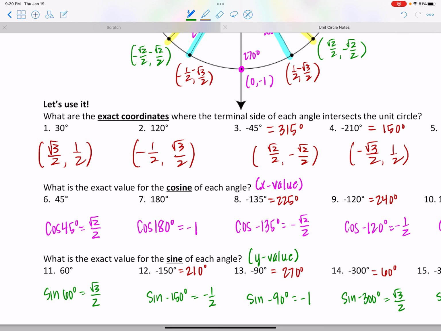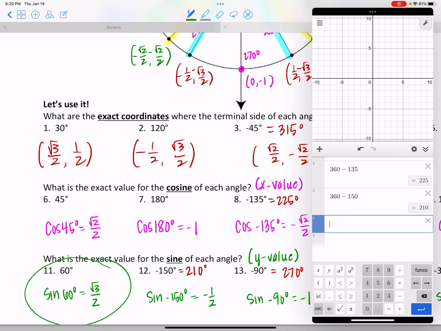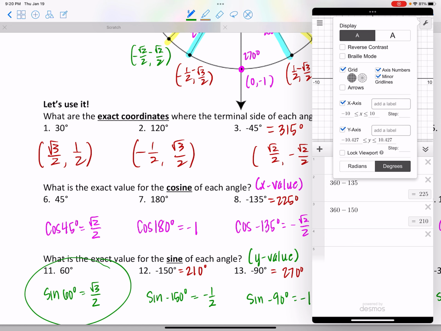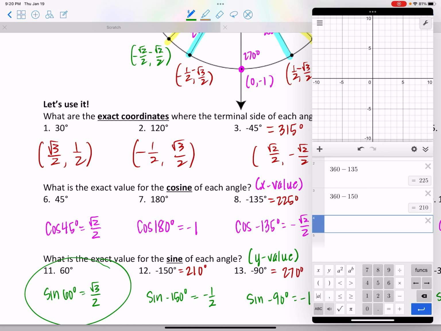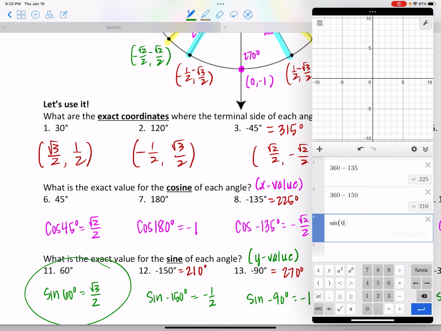So let me just show you, like, let's say I wasn't sure about this one here. I said that the sine of 60 was radical 3 over 2. Well, let me make sure my calculator's in degree mode. In my calculator, if I type in and ask it to tell me what is the sine of 60, it's going to give me a decimal. Well, according to what I have in my paper, radical 3 over 2 should be that same decimal amount. So let me just go ahead and confirm by putting radical 3 divided by 2 there.